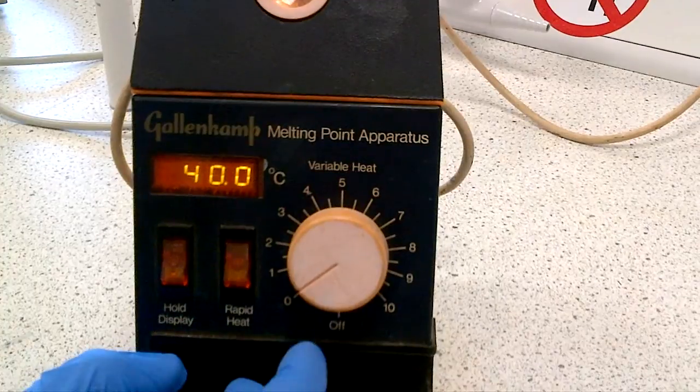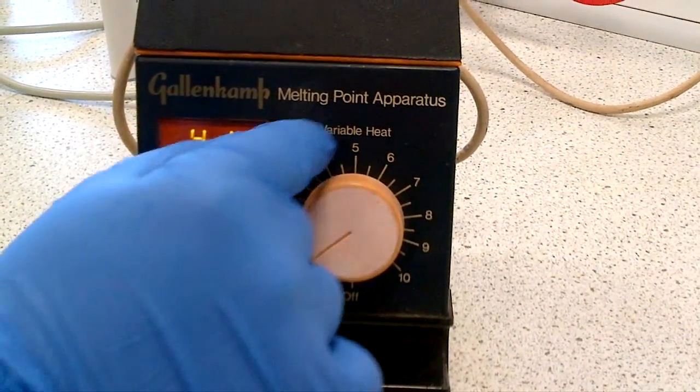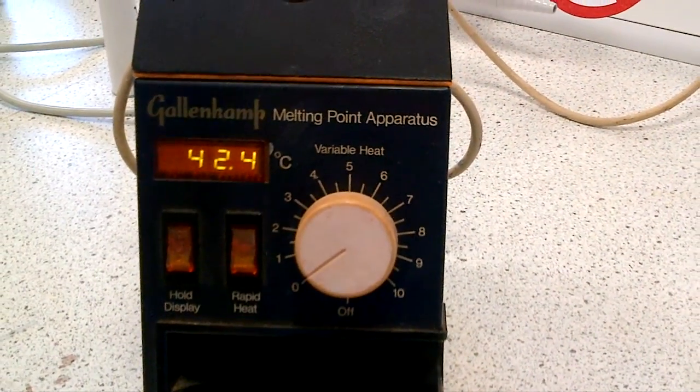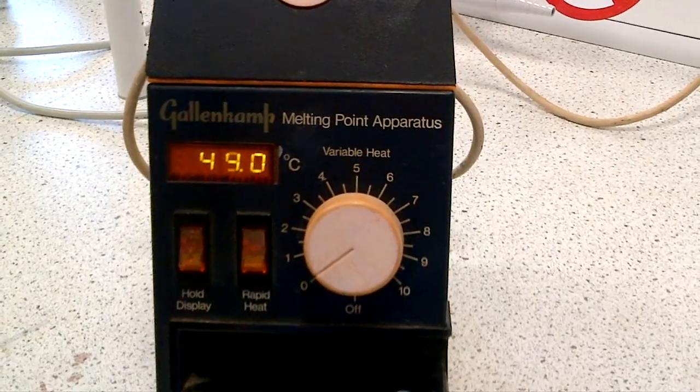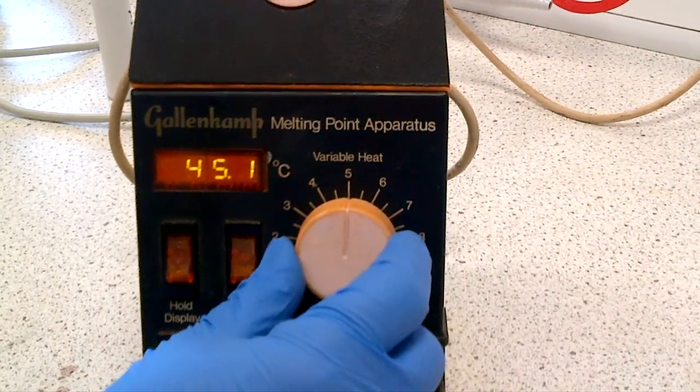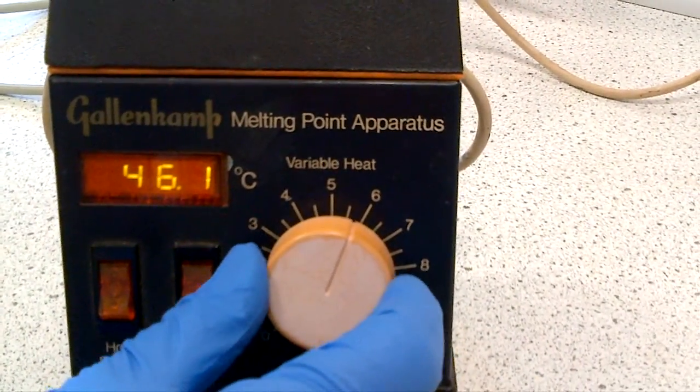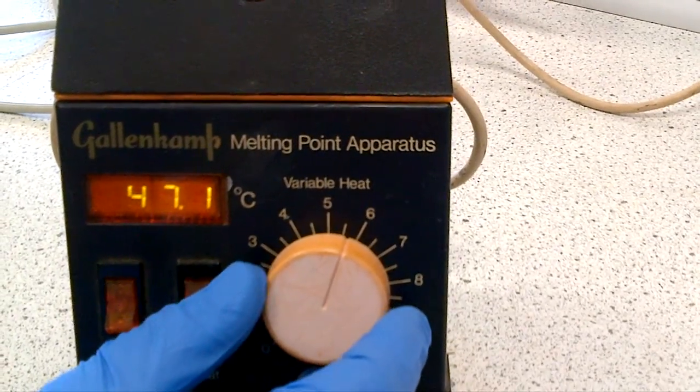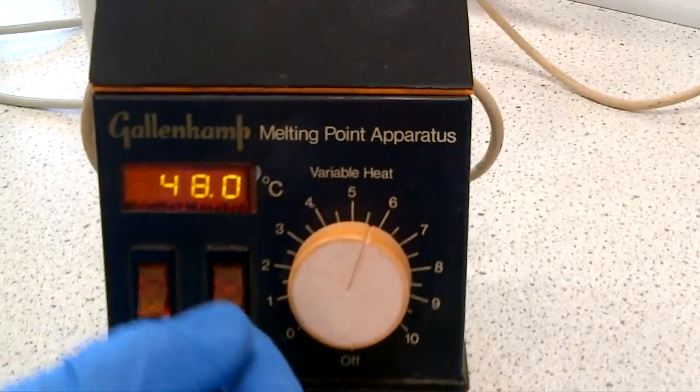And then the next time you use it, take rapid heat off, and then set it towards the dial. So if you had a molecule with rapid heat which melted at 210, set it to 5, 6, to 7 on the melting point range on the second one that you're going to run.